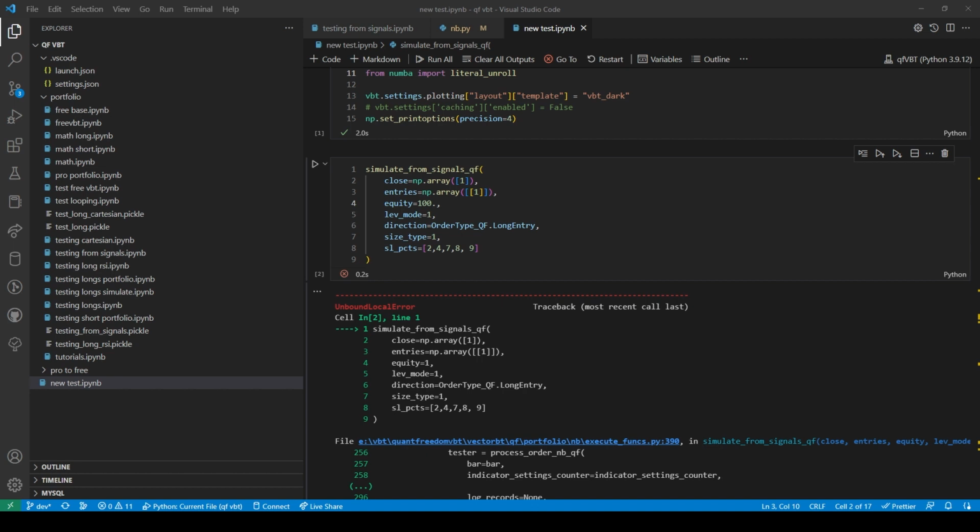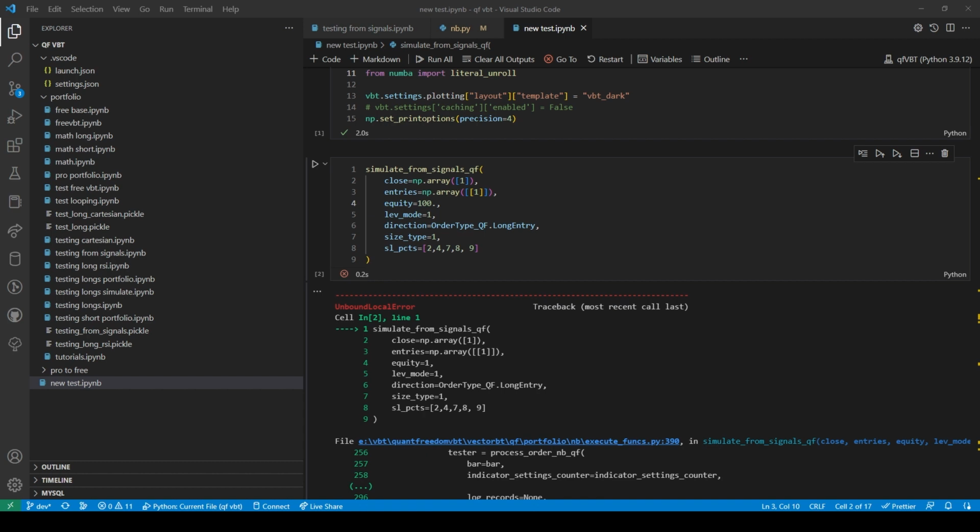Account equity, account equity. Equity equals account equity. Yeah, so you want to mess with the equity here, then you come back up. Boom, we got an account.